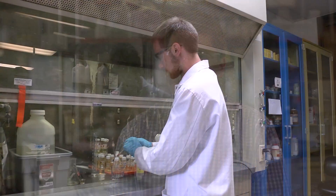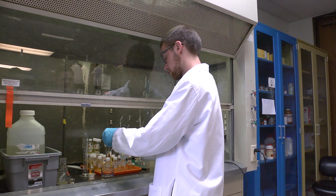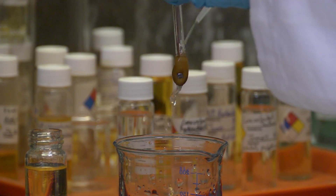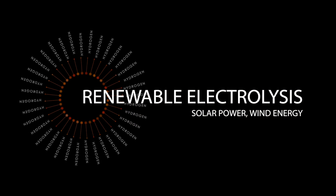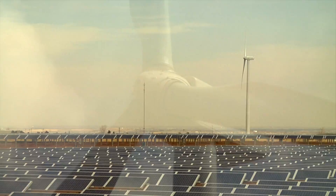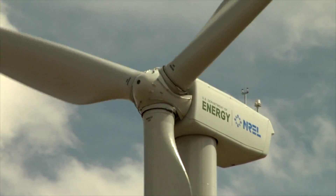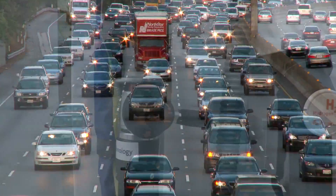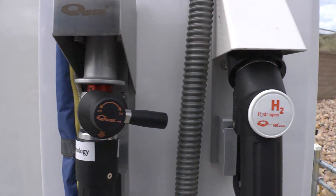The potential is limitless. We have tons of sunlight and we have tons of water on our planet, so we could expand our energy economy to meet however many people we put on this planet in a renewable fashion with no byproducts. In my opinion, renewable electrolysis is really the ultimate end goal. If you're using solar or wind-powered electricity to power your electrolyzer, you now have, in the case of transportation, a renewable transportation fuel. And that's a huge success — a big departure from where we are today.